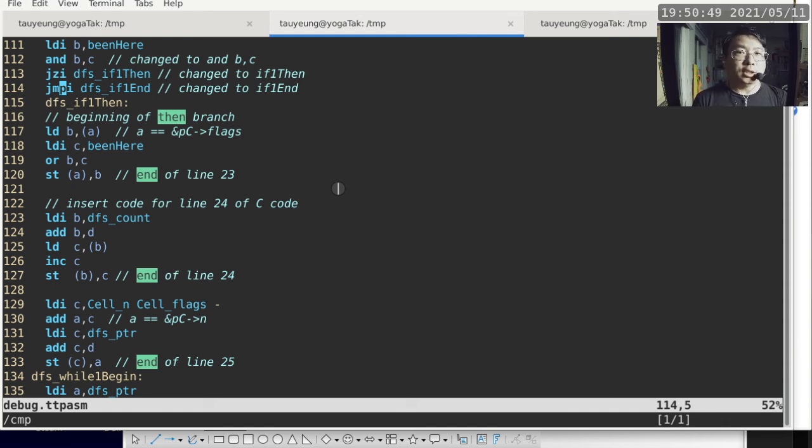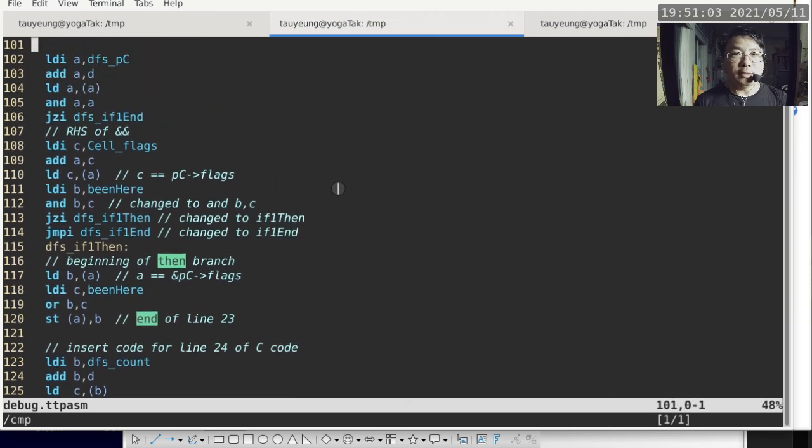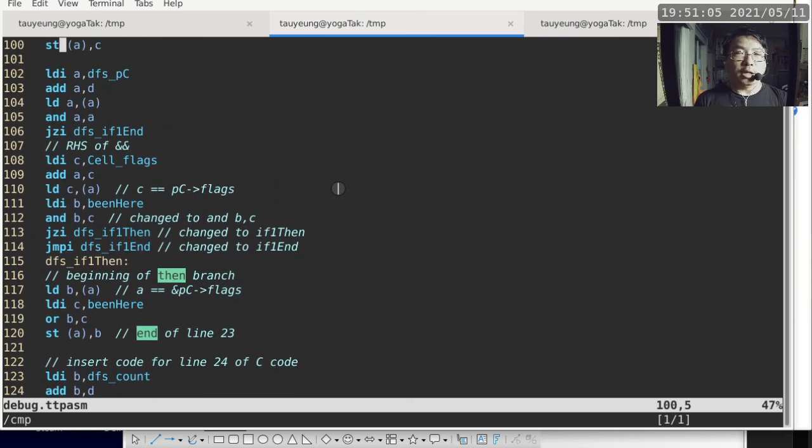If you have a conditional statement, then the next question to ask is, where is the then branch? Where is the else branch? What is the condition? The condition is always before the branching, because that's how you evaluate and decide whether you want to get to the then branch or go to the else branch.